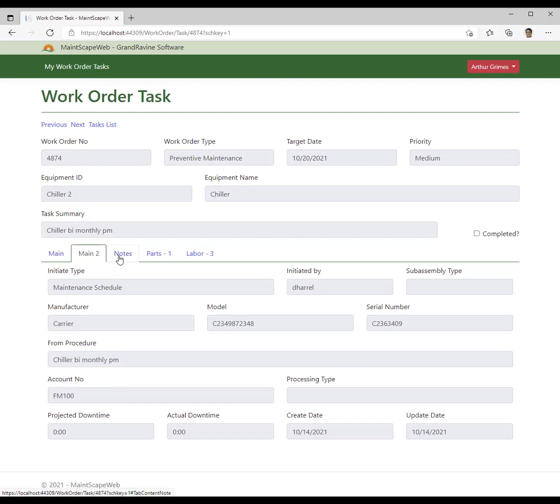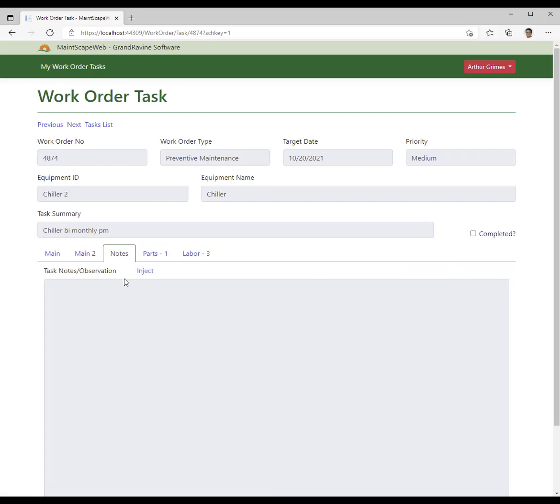On the Notes tab, you will see any notes that may have been made, which are observations that are made while doing the work. And here's the first action item that you can do within the new MaintScape Web. As you're doing the work, you can inject a note.